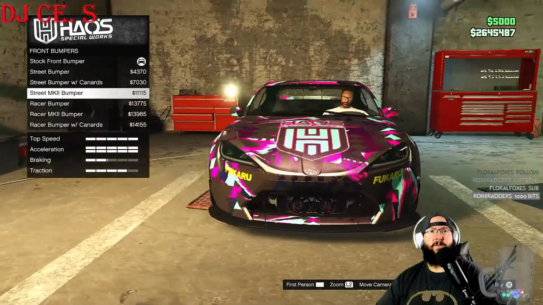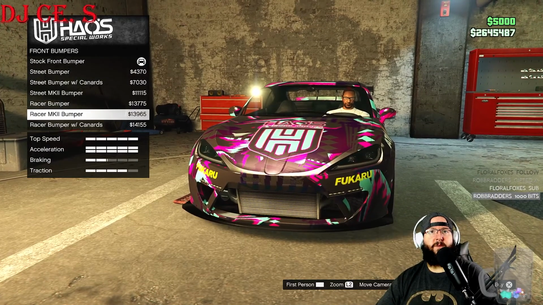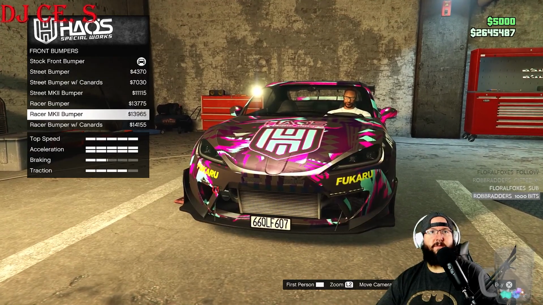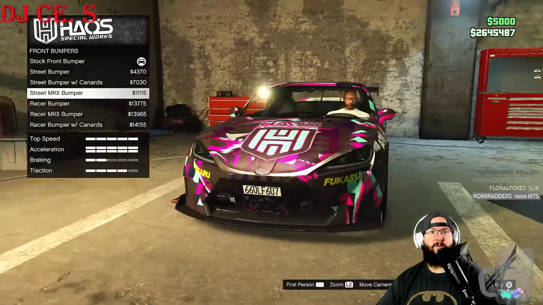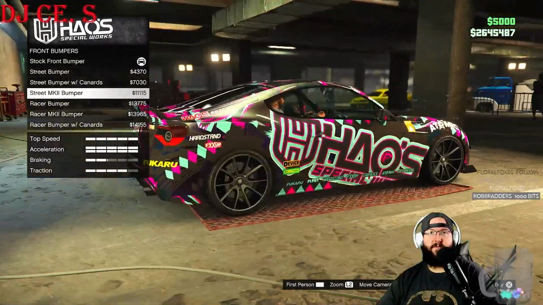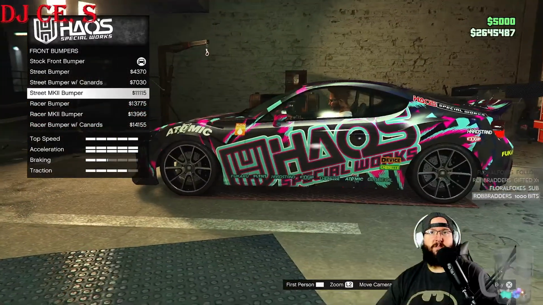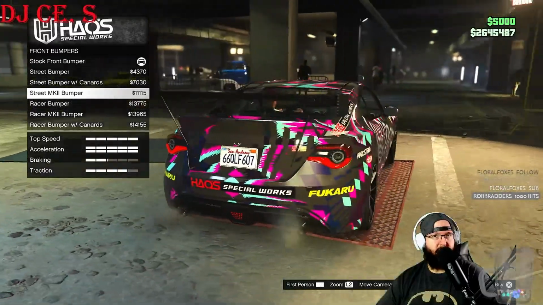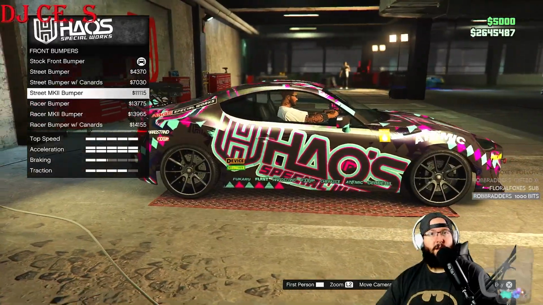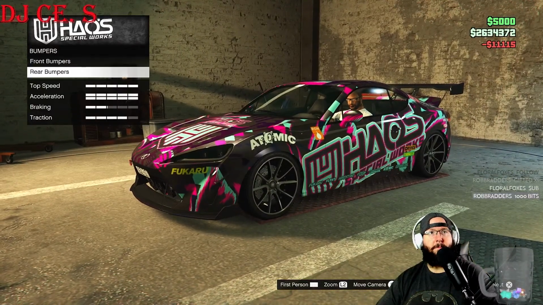Street Mach 2 bumper. Racer bumper. Racer Mach 2 bumper. And racer bumper with canards. Let's go with the Street Mach 2. Now I'm guessing that since I got this for free for the transfer, it came with all the house stuff for free also, which would be awesome and interesting at the same time. Yeah, that's what I'm talking about.